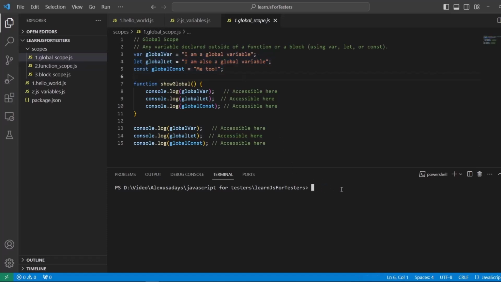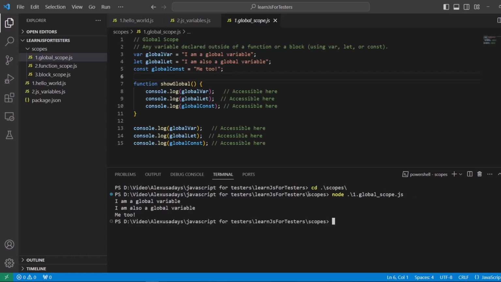So let me move into the folder scopes, so cd scopes. Now I'm inside scopes, and here let me do node.1 and tab to get the whole file name, global scope.js. I run it, and we can see that I'm printing out a global scope variable.